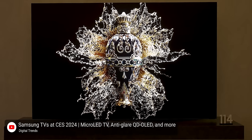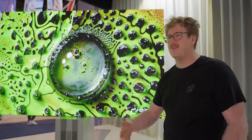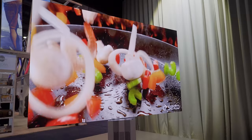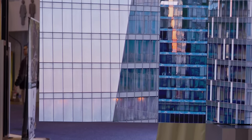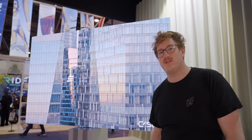Small is a bit of a stretch for 103 or 137 inches, but for the technology it is quite small. Samsung has shown smaller micro-LED displays — they're just lower resolution and seemingly not actually purchasable, although this is one of those things where you call for a quote. Their current The Wall is around 0.6-millimeter pixel pitch, meaning 0.6 millimeters between each of the LEDs. This is around 0.4, which is what enables this density and size. Small correction: the 137-inch model actually has a pixel pitch of 0.7 millimeters — it's the 103 that goes down to 0.4 millimeters.